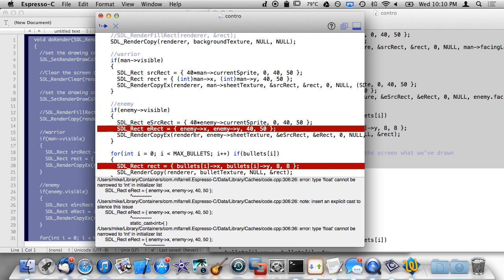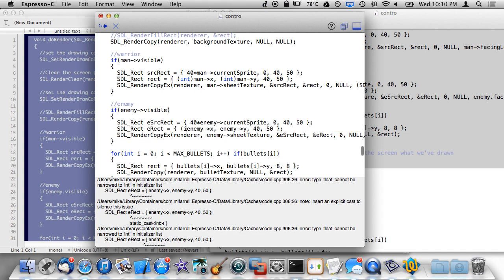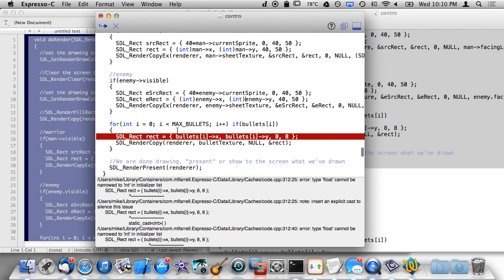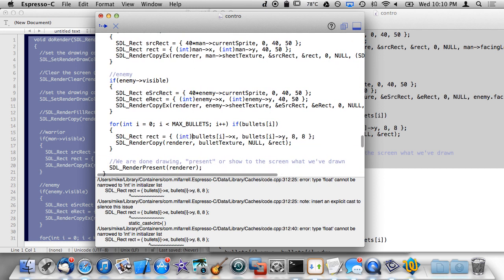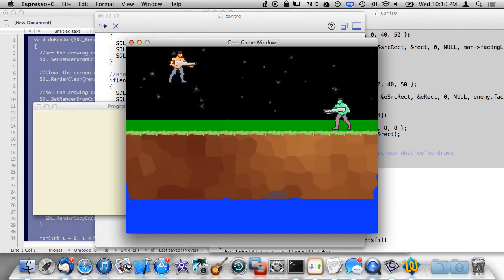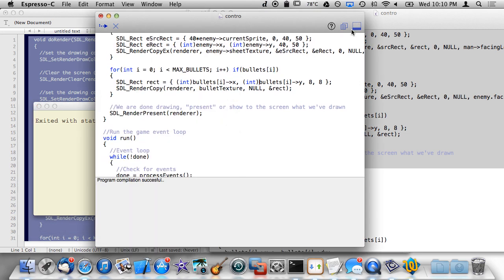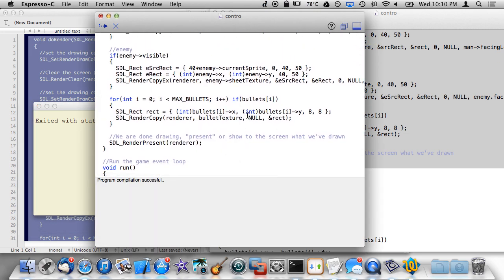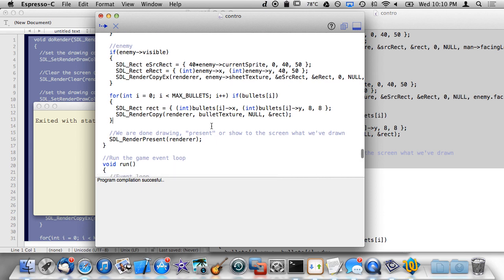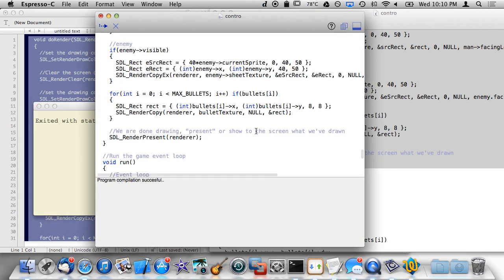It needs the same thing I had before here, casting int because I'm passing floats in here. When you cast a float to an int, it will truncate, meaning if it's 0.9, you'll get 0. If it's 0.2, you'll get 0. So it won't round it. Just fair warning there. We actually got it to show a picture, so we're getting there.